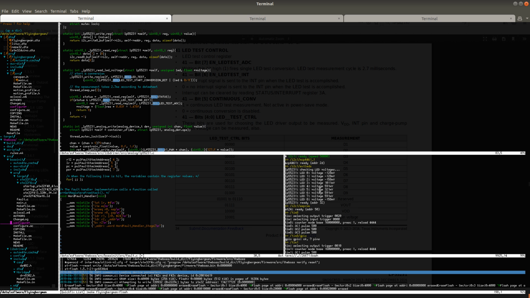So for example, I think that LED number 3 is the home. Could it be the home LED? Yeah. So LED number 3 is the home button. And then we have the 1, 2, 3, 4 LEDs for the presets.